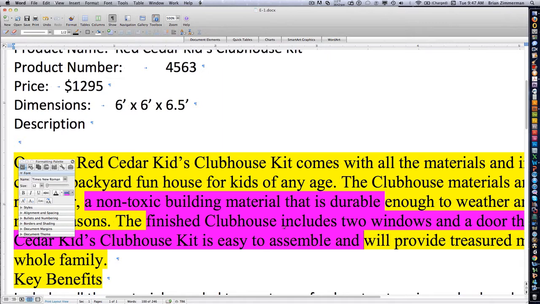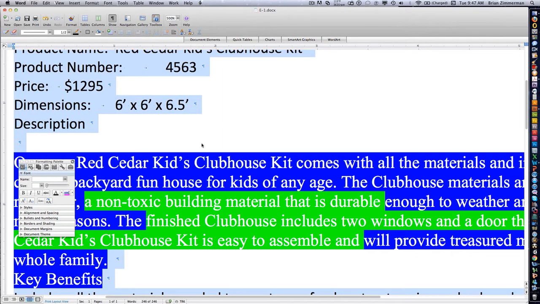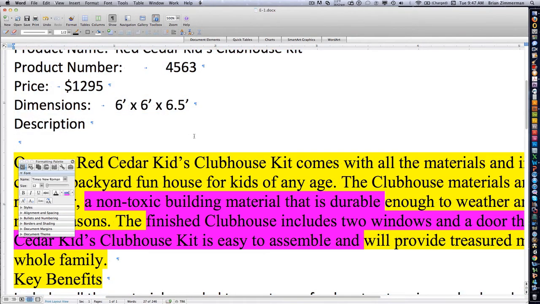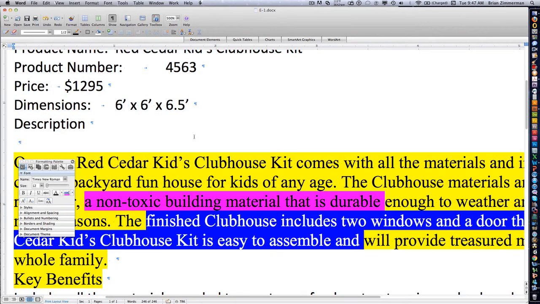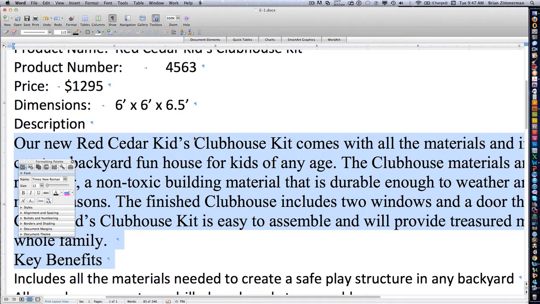Well, none of those things really are what I want to do, so I'm going to undo those last couple of things. Funny thing, undo is my favorite thing of all, because I mess a lot of things up. Now, the next series of buttons here is pretty cool.